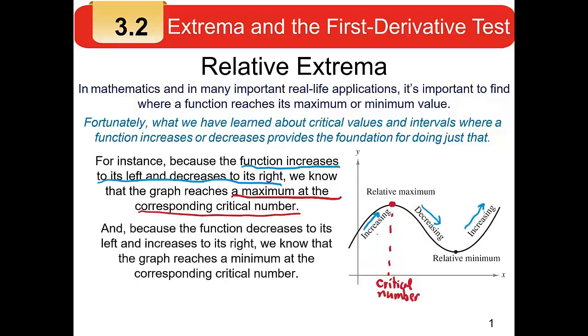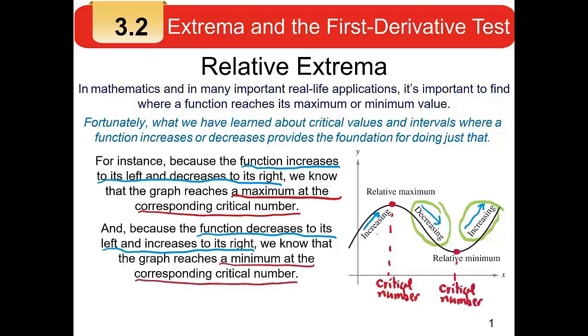Conversely, in an interval where the function is decreasing on the left and increasing on the right, then this point, which I've labeled another critical number, is a minimum value of the function, at least locally in that area. That's the lowest point on the curve. The first critical value, in that area around that critical number, is the highest point on the curve. Those are called the extreme values.